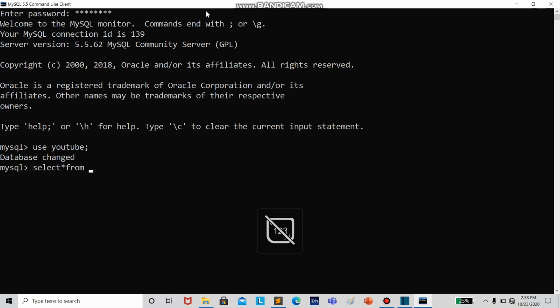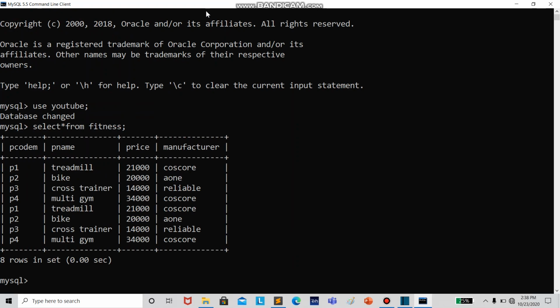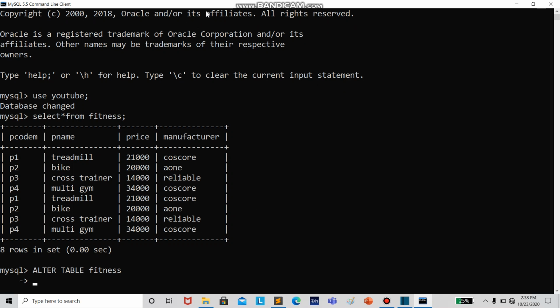Select from fitness. Okay, so these are the columns. You have multiple records, that doesn't matter. I have to add a column, and it's very easy. You have to write alter table, whatever the table name is, here it is fitness. If you want to press enter and continue in the next line for uniformity, it's your wish. It totally depends on you. You can continue the code here only. Your syntax ends with a semicolon.